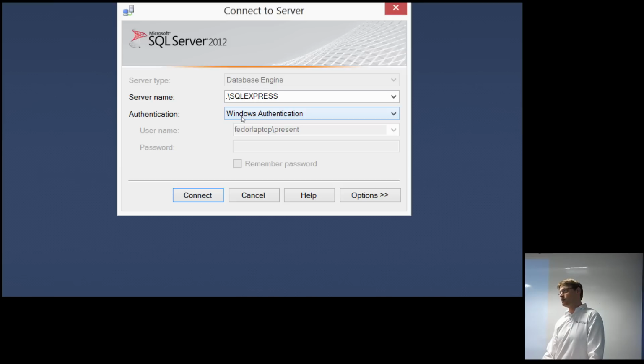So we start off by connecting to our fresh instance of the SQL Server using Windows Authentication. Because when the server gets installed, the first thing it does is take the user that is currently logged in to the machine and add it as a system administrator to the server, so that the first time you can connect to it and configure the server. This is pretty much the process. We're going to follow that right now.